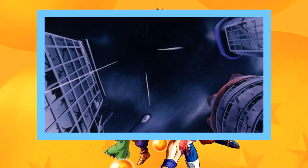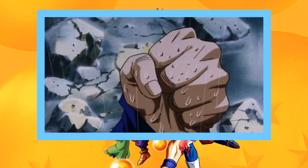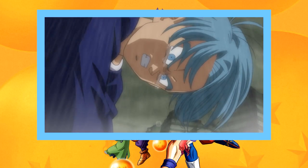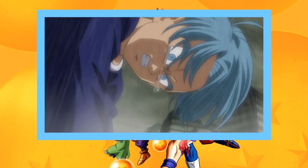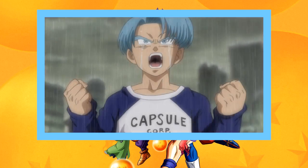And once again, the Trunks special wasn't even a top tier animated thing. There are scenes in the Trunks special that look like shit, but where they really nailed it was this sequence. And where Super really just dropped the ball was the same sequence. Like I said, by Dragon Ball Super standards, it's fine. But when you compare it to what came before it, that's where everything starts falling apart.